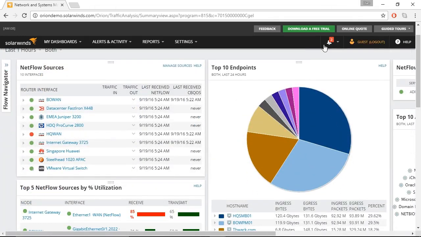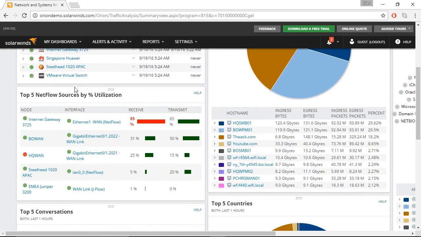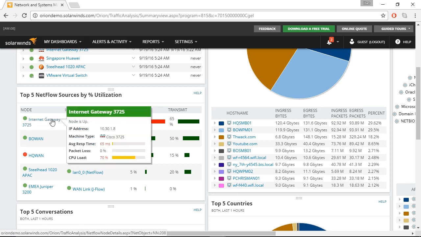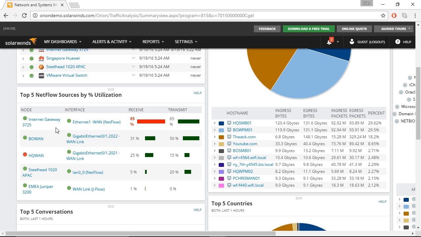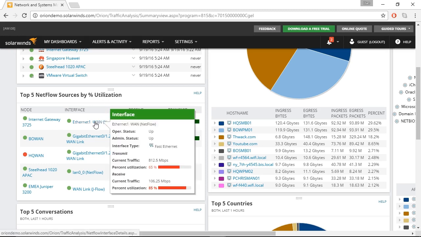As we scroll through our interface, we can also see the NetFlow Sources here. So I can see the specific routers and interfaces that are available that we're gathering information from. And as we go down, for instance, if I were to hover over a specific routing device, then I can get information about that by clicking the link, or I can hover over it to get a couple of quick details, like the CPU load on that router, but I can even drill down to the interface on a router. So for example, if I select or simply hover over the link for an interface on a router, I can see some statistical information, including the current traffic, how utilized it is in terms of transmitting and receiving, and so on.